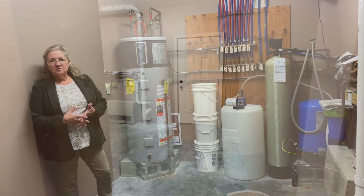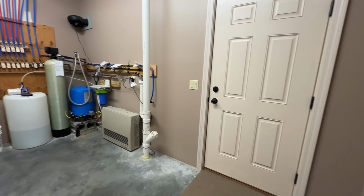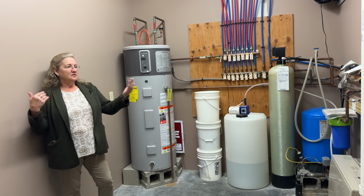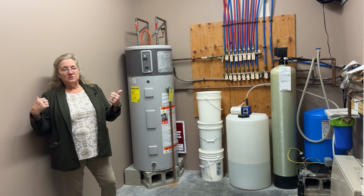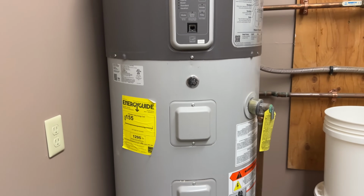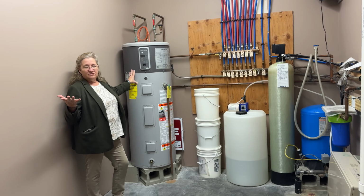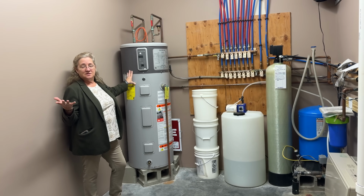We're here in the utility room. This room actually was taken out of the garage space, which is fine because the garage is actually 25 by 30, so there's still plenty of room in the garage, as you'll see when we go in there next. There is a hybrid hot water heater. I actually have one of these in my house. They work great. They are also great for keeping your slab from sweating, because they dehumidify at the same time as they heat your water.